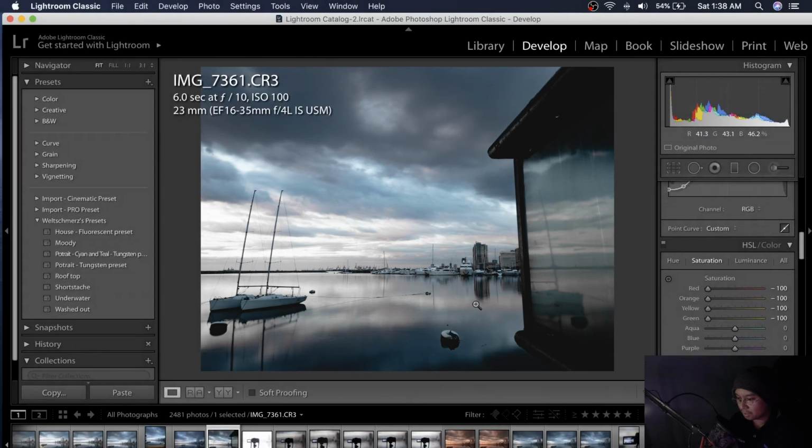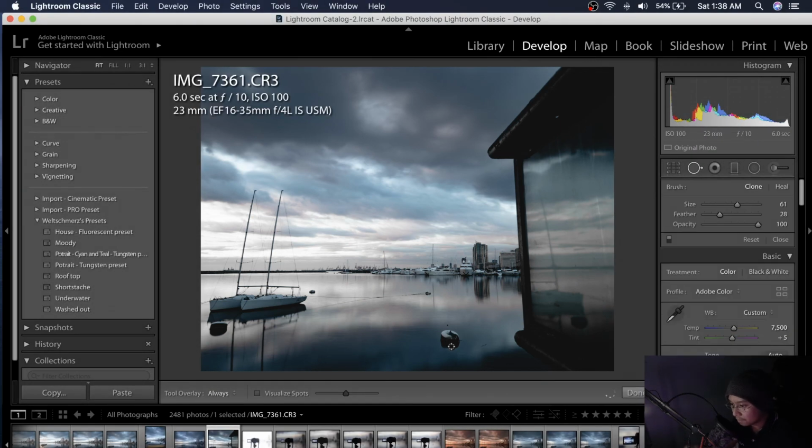What if we remove this one? Where will it get its color? Ugh, disgusting.